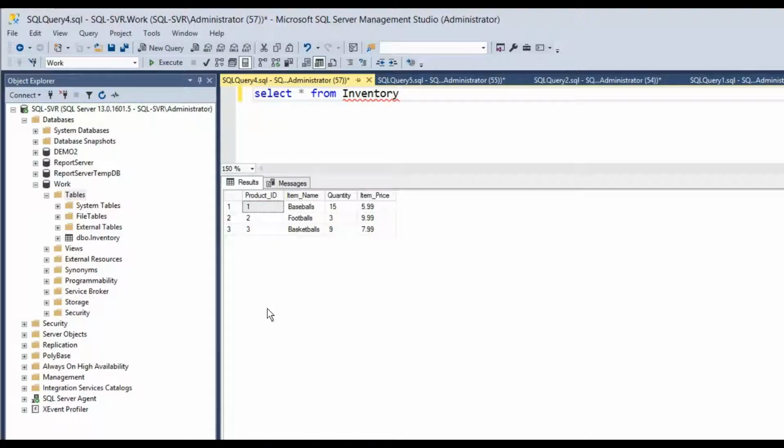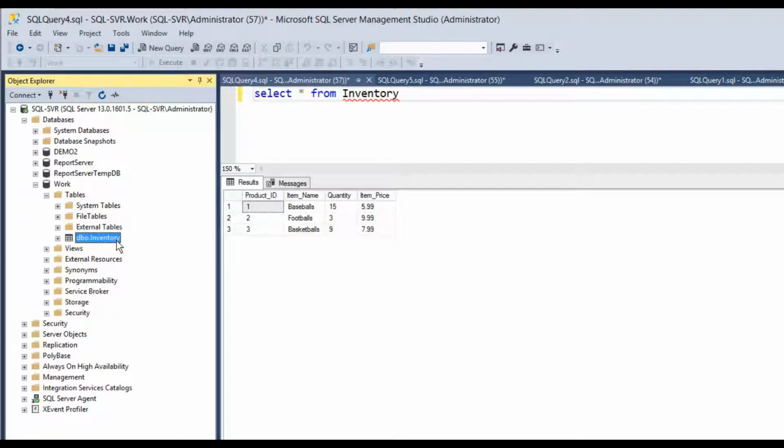So first we're going to show you how to change the data type of a column using the GUI. So you can see here we've created a table called inventory with these 4 columns, and the column we're going to be changing the data type of is quantity. As you can see, it has a number entered right now, and it has no decimal places.